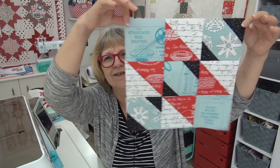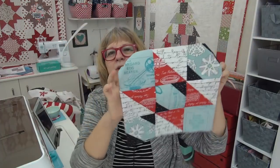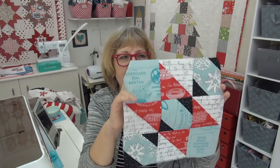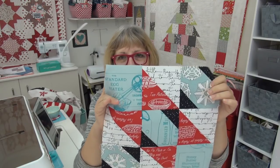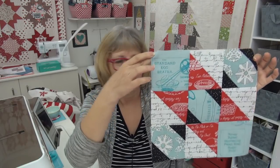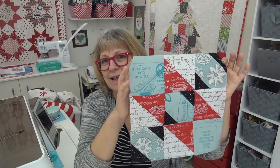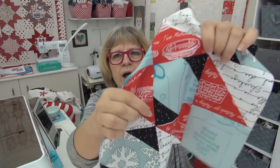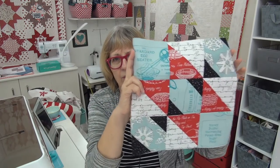Okay, we have a block. We have a cozy, cozy block today. And it is all about creating the theme — the block is creating a cozy nook in your house. So here's the block. I am so excited about these fabrics. This particular block I would love to do with this balance of red, aqua, and black. I just think it turned out stunning. I'd do a whole quilt with the colors done like this — the aquas where the aquas are, reds, and then that little teeny pop of black. Now these are sewing flip blocks, and I have a little tip for you at the website. I use the design boards and pin into them.